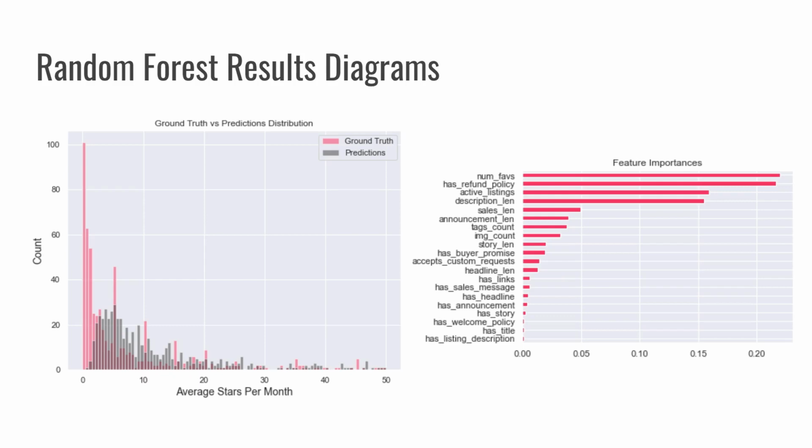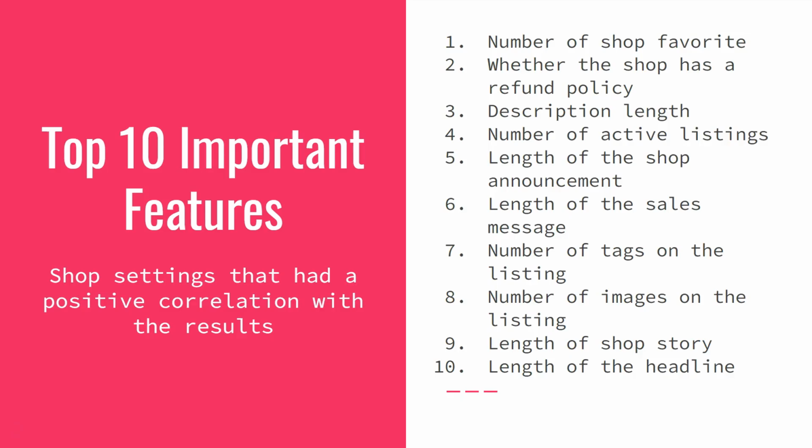Over on the right, I rated the feature importances. So this is just how much correlation these different features had to the target. And those top 10 on there, I will talk about a little bit more. The top 10 most important features was the thing I was trying to figure out based on the outcome of my model. So these were the things that I found had the highest impact on the target in the prediction.